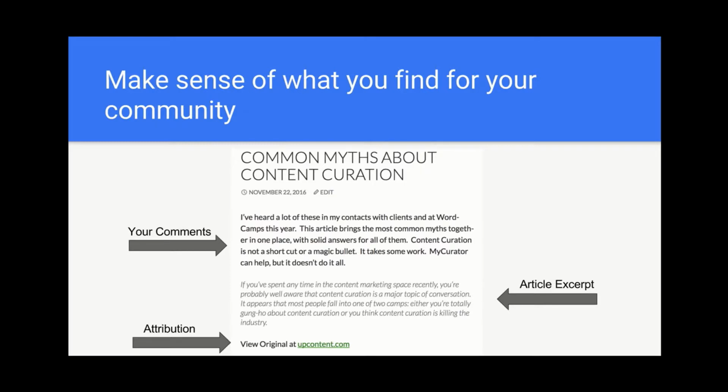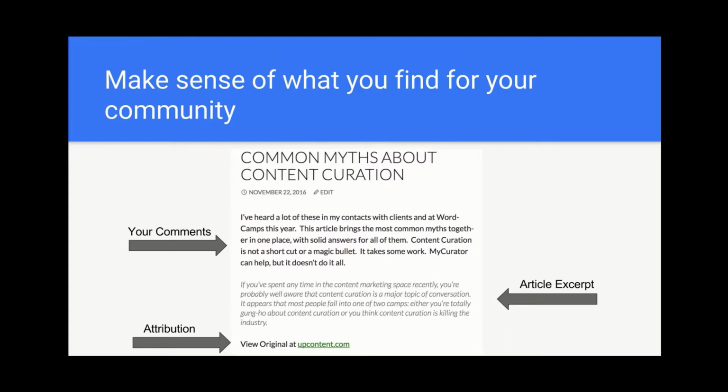And then finally, an attribution. You have to attribute the article to the person who wrote it with a link to their site. And we'll talk about linking to their site and what that means. But for now, this is a curated article. And you can see that's not going to be hard to do.